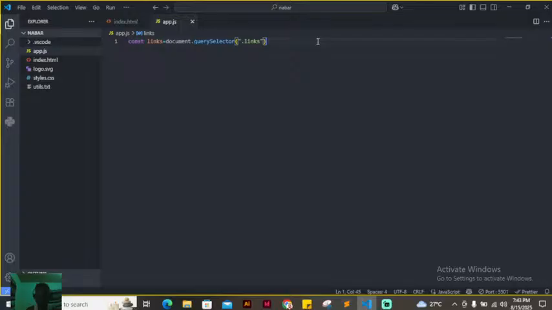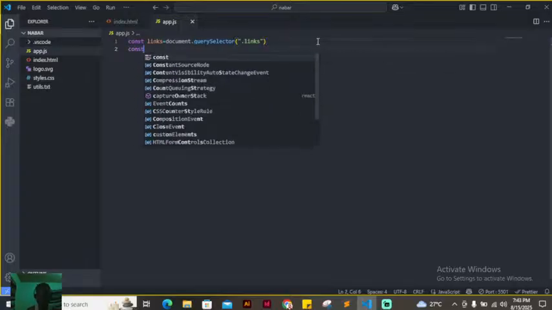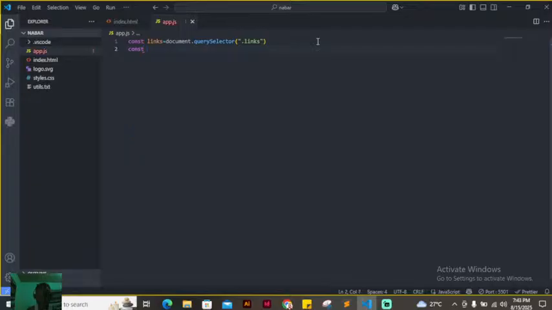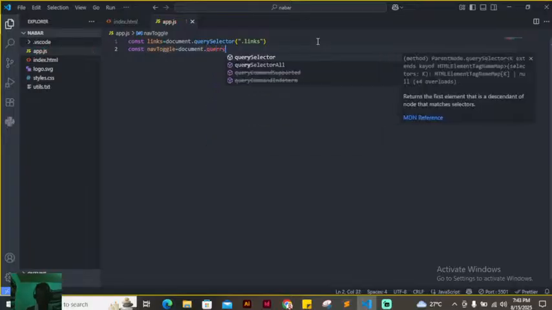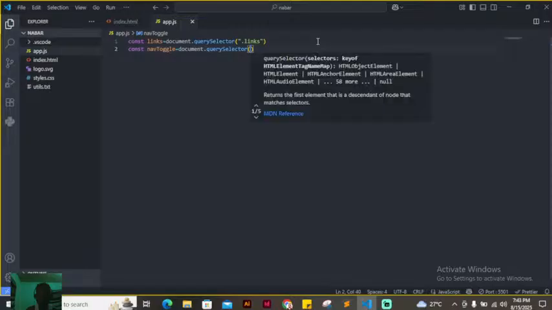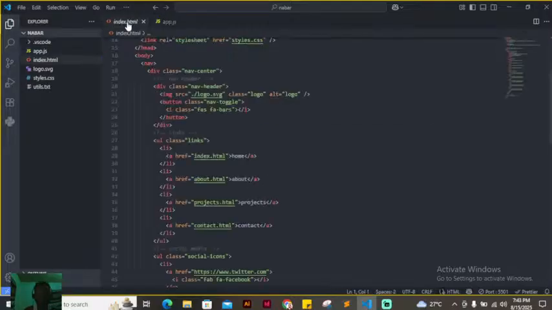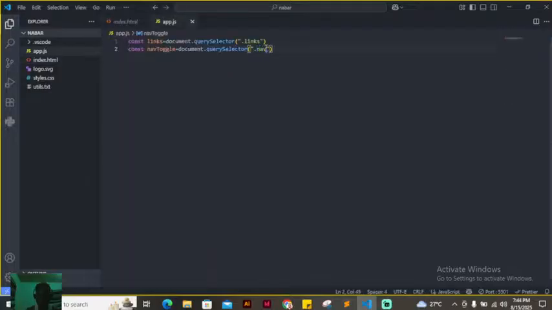I need to talk to the button const, which we call nav-toggle, and it is a class, also querySelector. If you look at what we have inside your index.html, the class this thing was given is nav-toggle.